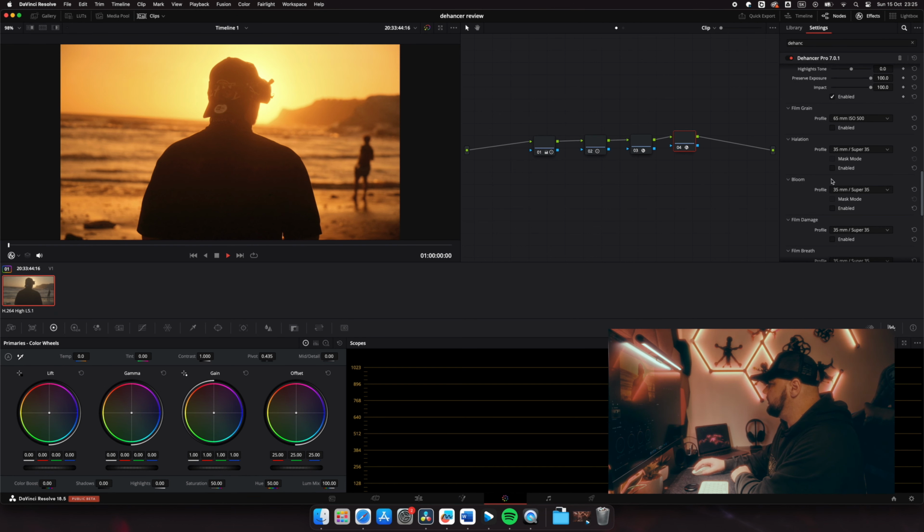So the next one is the halation. What does the halation do? It basically gives the edges a really nice glow. You can change this up. You see it affects the edges, gives a really nice look. And you can go into custom, and here in custom you can also move around the sliders. Yeah, you see.